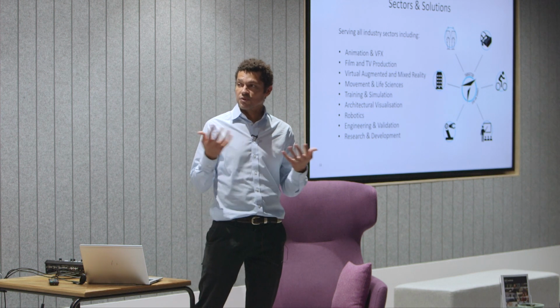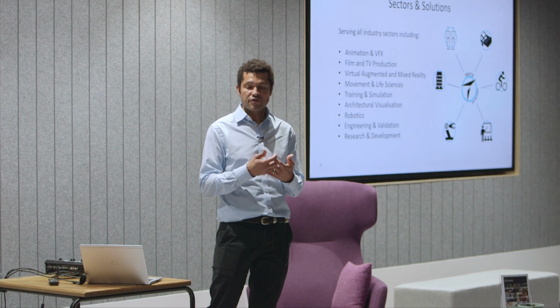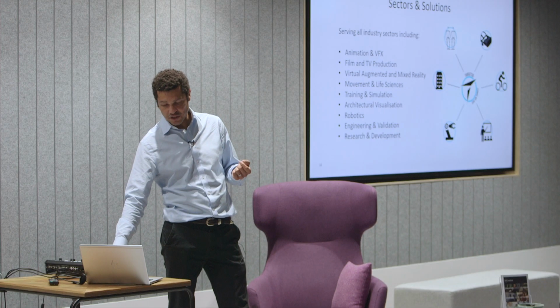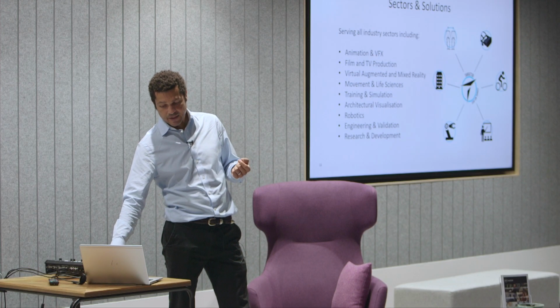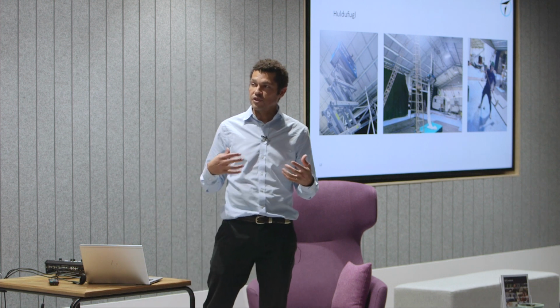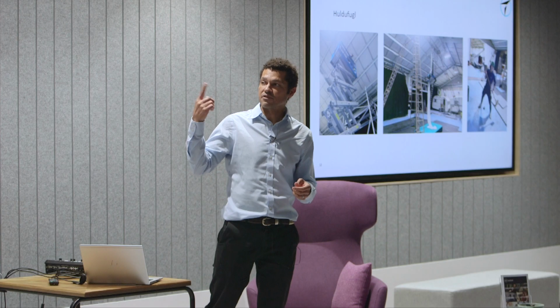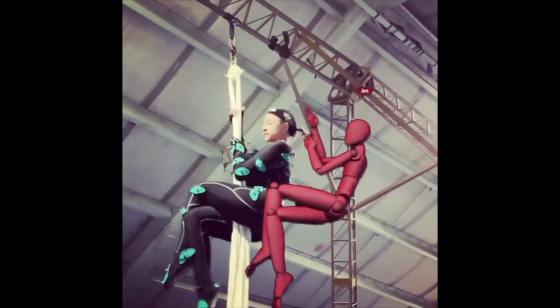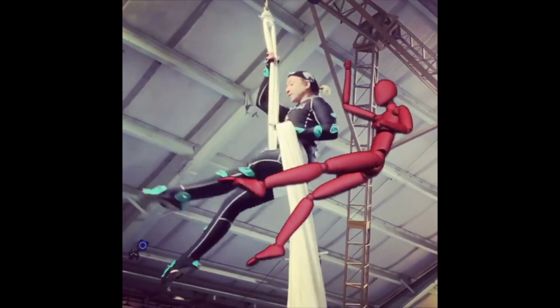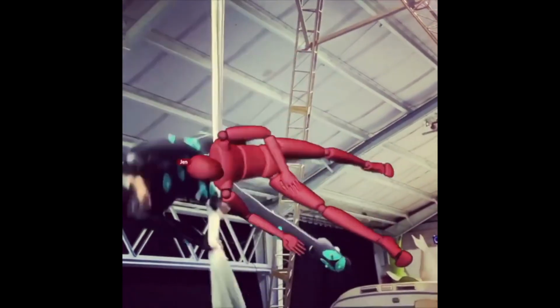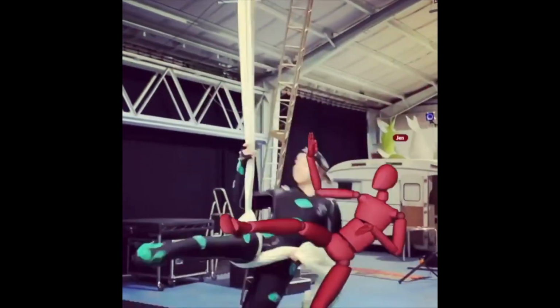We supply systems into all these different kinds of sectors. In addition to animation and VFX and film and TV, we do things for simulation, for training, for engineering, for validation of position in testing environments. Our team have gone to lots of different installation environments. This is Petros calibrating this massive volume for this Hudafugel shoot. It's a trapeze artist who wanted to capture trapeze movement as that artist was coming down, to then reapply that data into some kind of artistic expression.